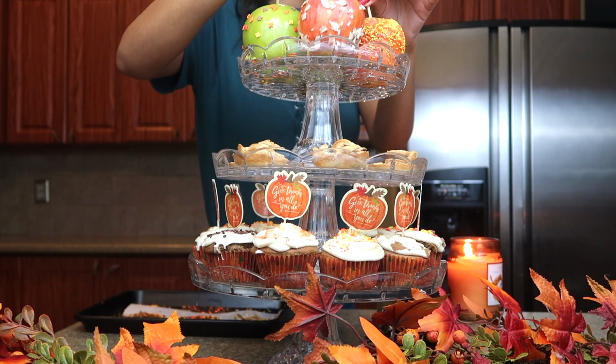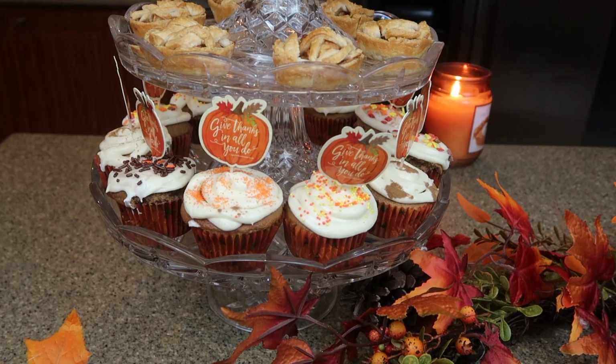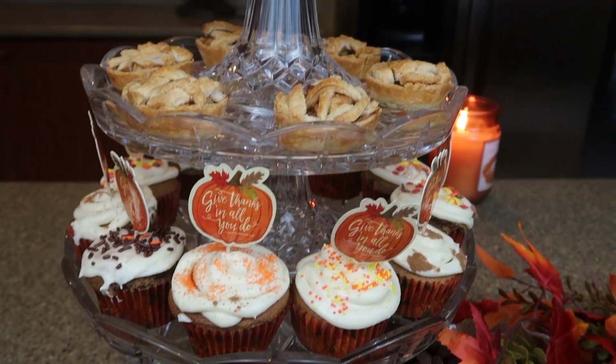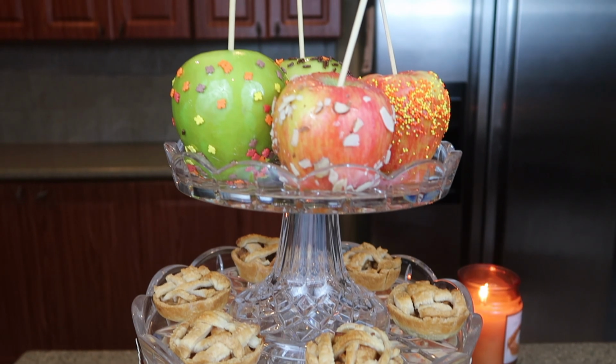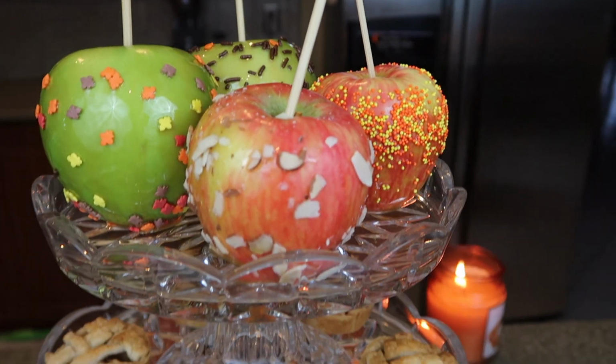And then I'm placing our caramel apples on top. And that is our tower of DIY fall treats. So we got our cupcakes on the bottom, our mini apple pies in the middle, and our caramel apples on top. And they're so yummy and so perfect for fall.